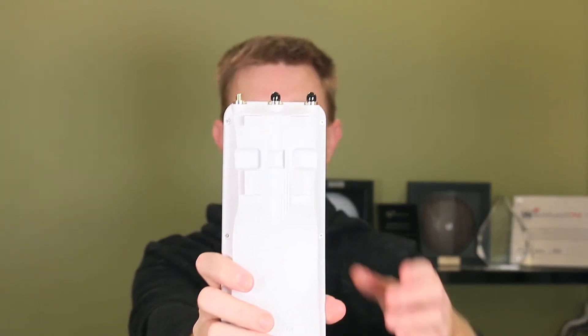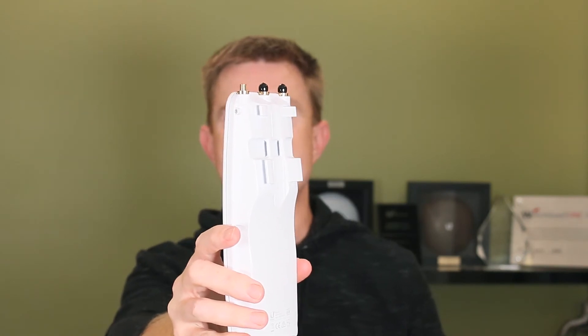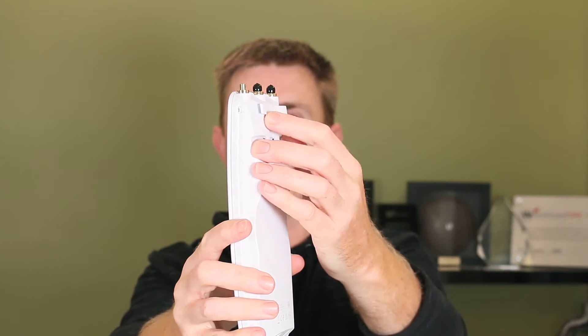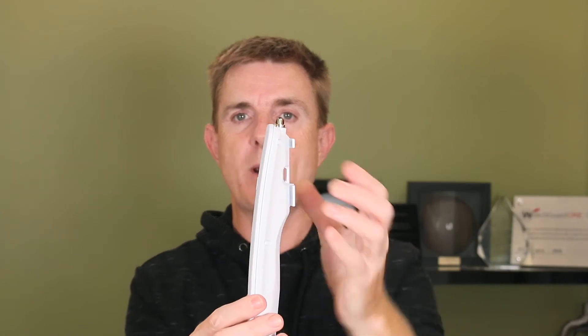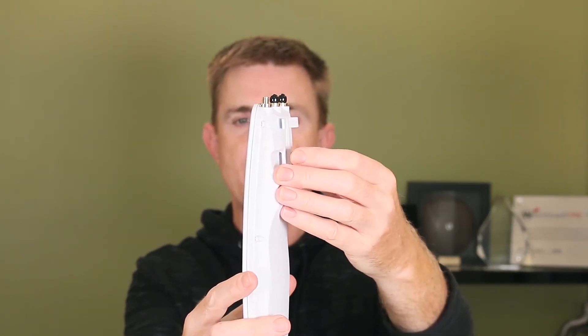At the back here you are going to get some connections if you need to mount this section directly onto a pole. This is designed to fit into a surrounding already, so you don't get any extra rack mount fittings or anything — those are going to come with the antenna that you purchase. The antenna will fit on the top and then the rocket will actually clip into place. You can see the grips here to mount it onto the pole.